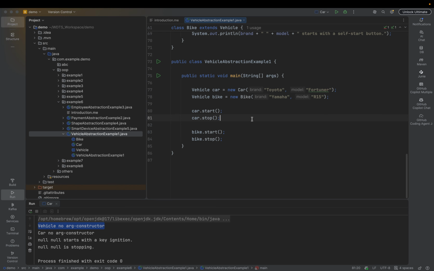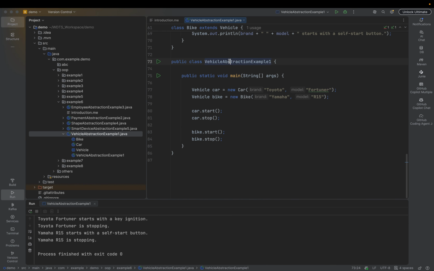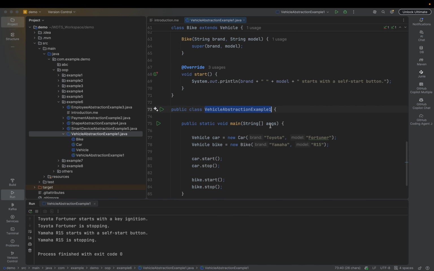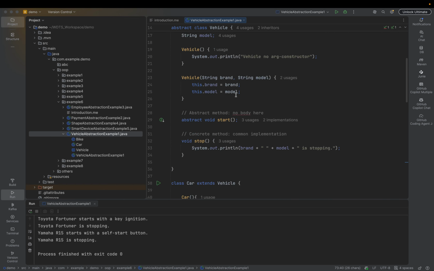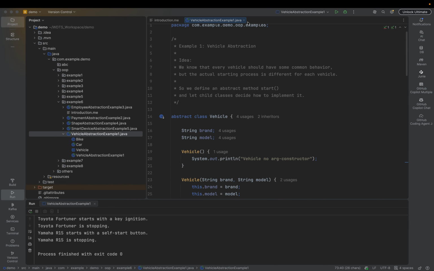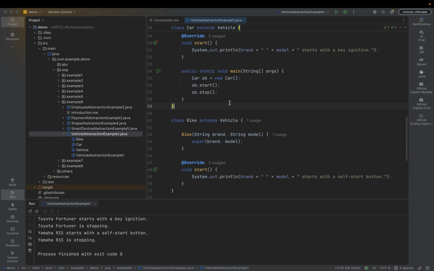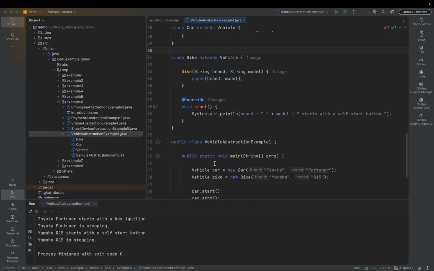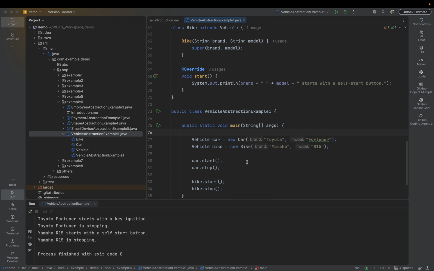And I am running this program also. This example has two main methods, even in the same file. Here is a file, basically a Java file. If you have multiple Java classes within the same file, then you can have multiple public static void main methods. Java will not complain, but you can run it. Only one main method will be executed at a time.